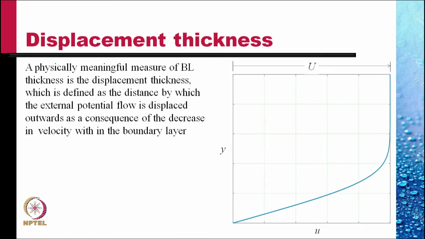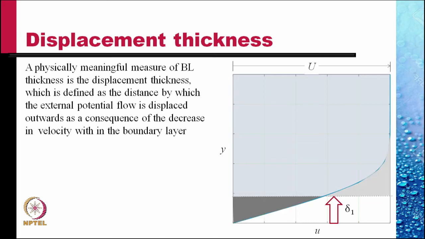This is the boundary layer velocity profile, and if we calculate this area, then this is the volume per unit depth of the fluid that flows past the flat plate aligned at y = 0. The same flow is obtained if the flow velocity does not decrease near the plate, but everywhere the flow velocity is U, then the same flow is obtained in this distance.